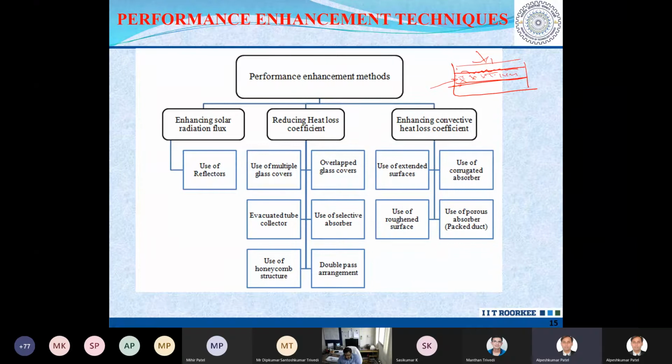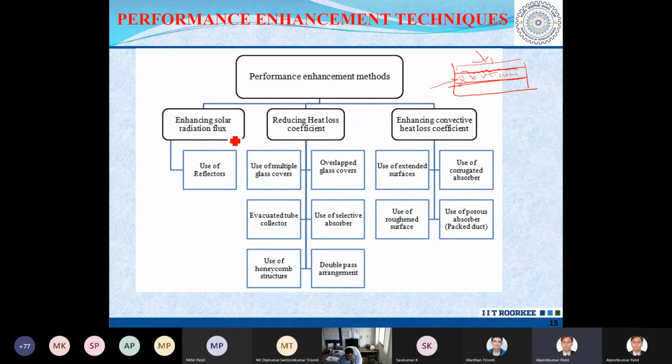So then, this is basically the research area I'm talking about: what is the scope, how you can enhance the performance, and why we need the enhancement, because it has poor performance. The efficiency is poor in comparison to the liquid heaters, and scope is there because for drying or in the processing industry, we need hot air. So if we can develop some efficient system, what is the scope in the performance enhancement?